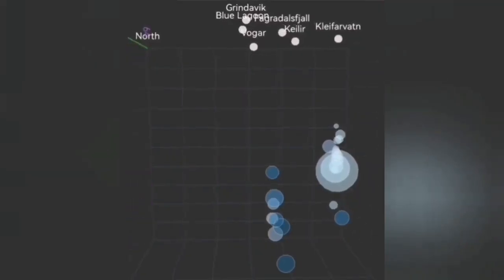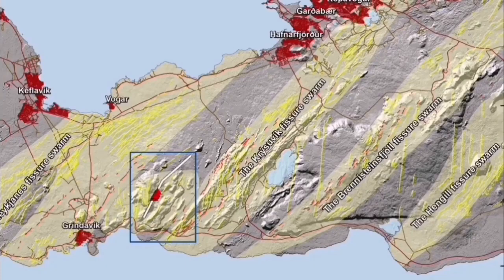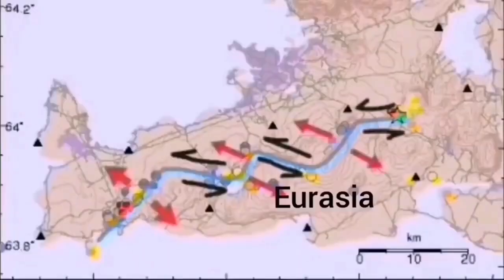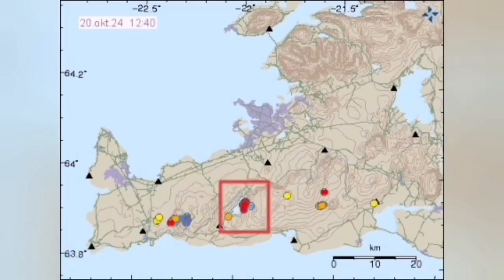You can see that, and the location of them indicates these are related to the Krýsuvík volcanic system, a nasty big volcanic system. When the movement in this peninsula happens, the Krýsuvík and the adjacent volcanic systems, there are fault lines, they have to accommodate this. Through the transform faults, as you see here, and this is the jagged line of the transform fault and the normal faults. Transform faults are those ones in the black. I've marked the movements of them in the Eurasia and the North America. Eurasia is toward the right. When they pull apart like that, the earthquake happens.